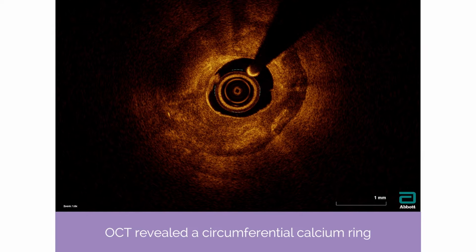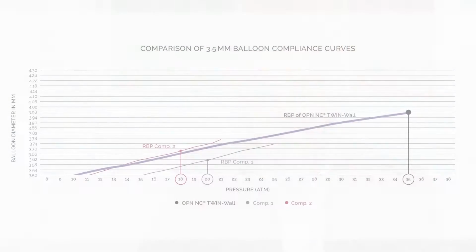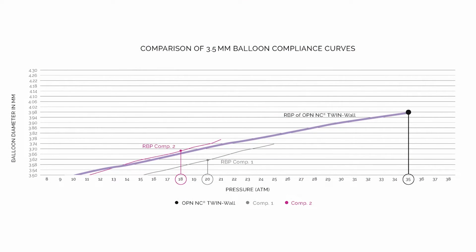So if the lesion does not give in using a normal non-compliant balloon, then you need a high pressure device, because very often you will see that the lesion will give in with pressure. Now, why not use a normal non-compliant balloon with a lot of pressure? The problem is that even non-compliant balloons, if you inflate them at very high pressure, are actually not non-compliant anymore. And if you inflate a normal non-compliant balloon at 25 or 30, 35 atmospheres, then you will have an exponential growth of this balloon.